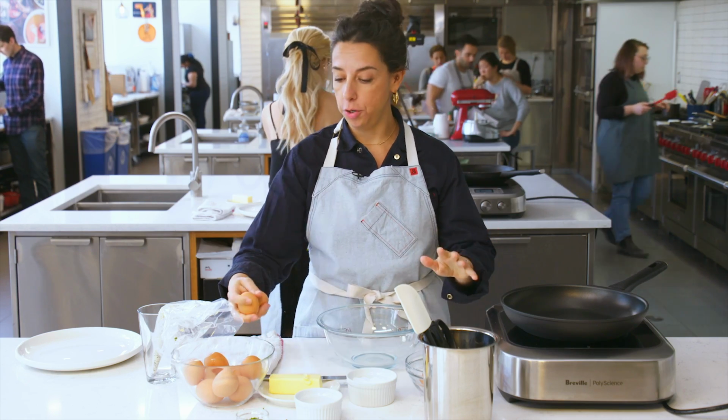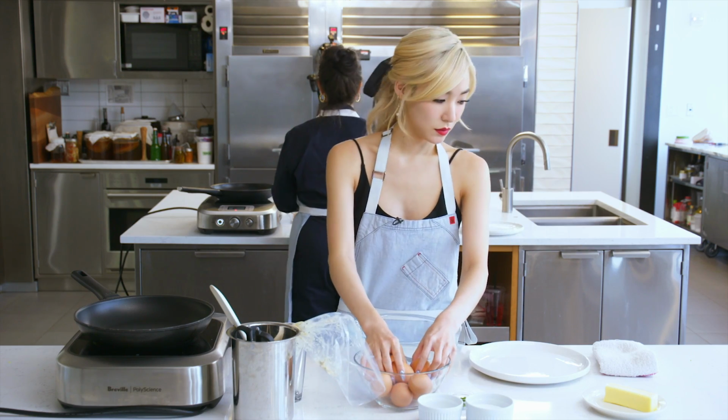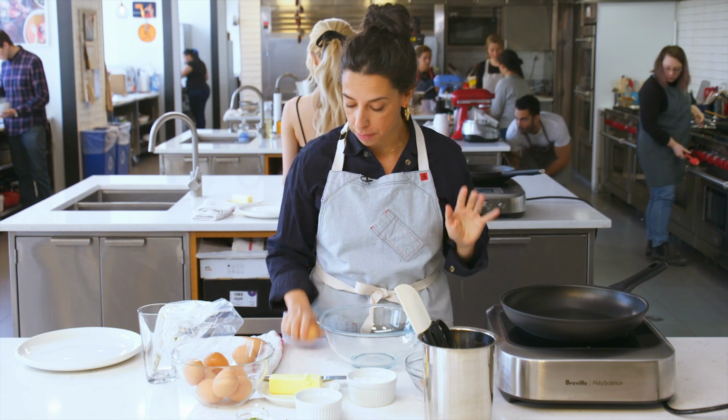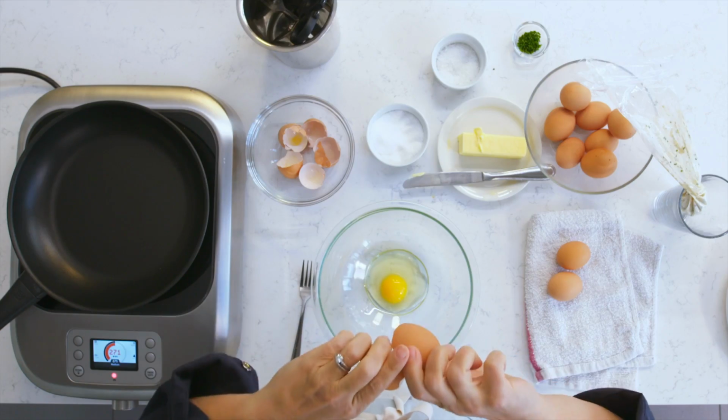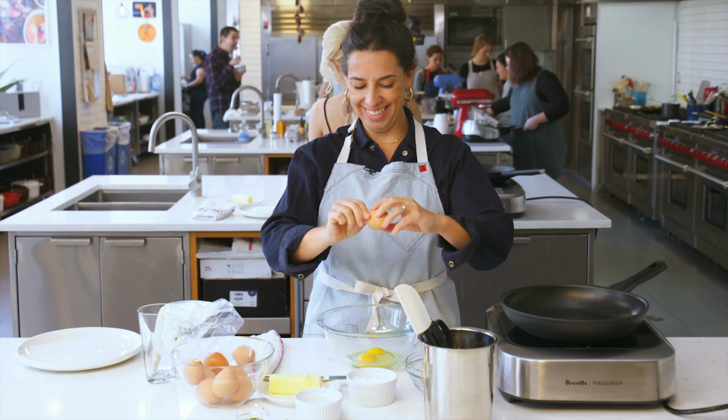All right, omelet number 2. That just got that one out of the way. The first omelet is never pretty. Thank you. Just crack 3 more eggs. That made me feel better. Cooking is giving me life lessons.